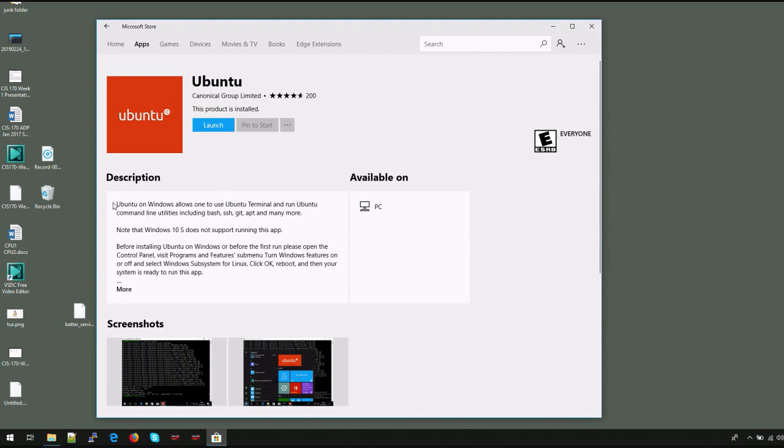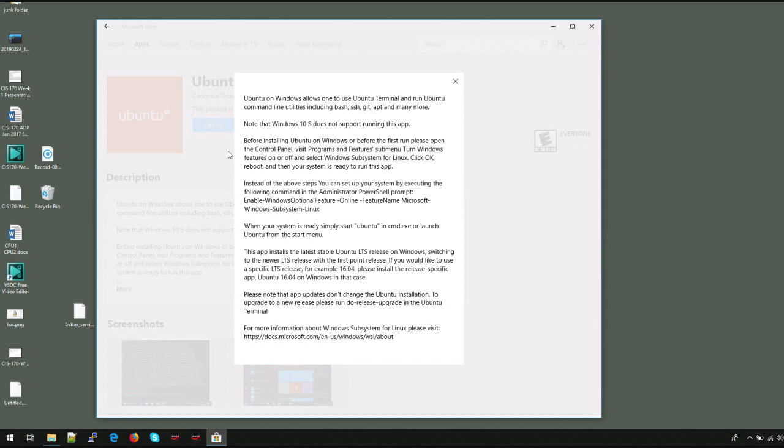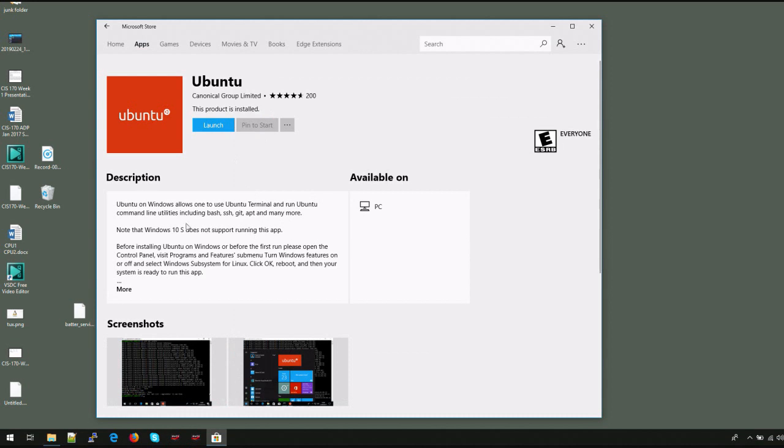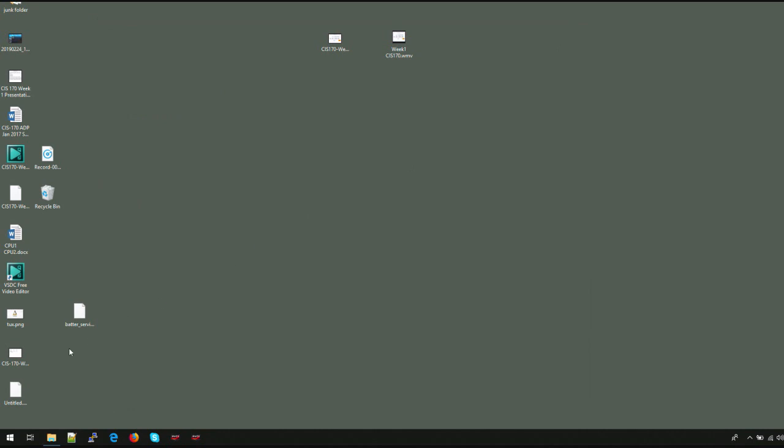Before proceeding, I wanted you to look at this on your screen. This really kind of goes through the instructions that we just discussed and displayed. If I click More here, this is some further install information. Hopefully we don't need to do anything like this. This install should be pretty straightforward, but I wanted to bring this to your attention anyway. So right on the Microsoft Store page under the description, it's got a better explanation of the different ways we can do this.